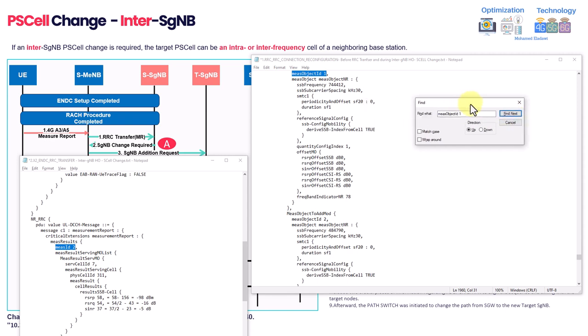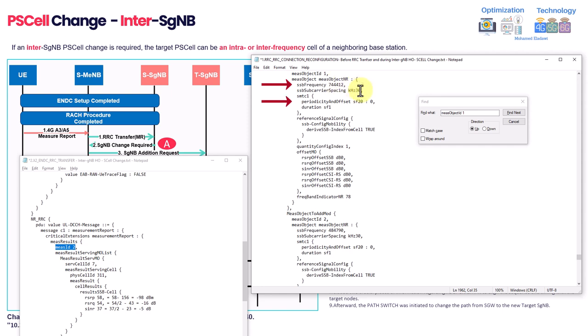So you can see now, this one is taking out the measurement ID, the SSP frequency here in kilohertz, the subframe number, and the periodicity for the SSP, which is every 20 milliseconds, each subframe. Then you'll find that this is related to a band, for example, N78. So now we know that this is N78. If the serving is N78, this confirms that this might be intra-frequency. But this is still not enough.